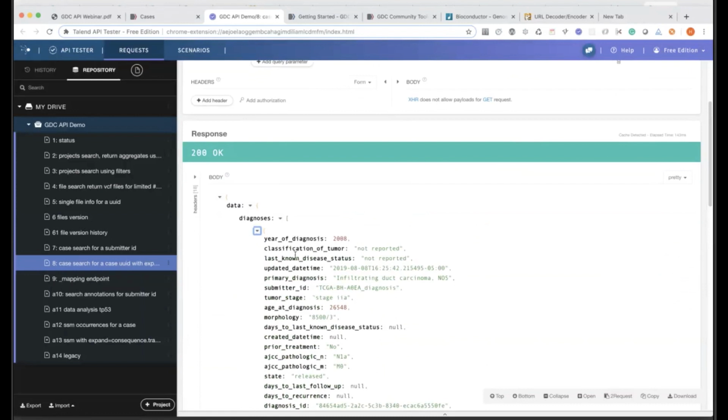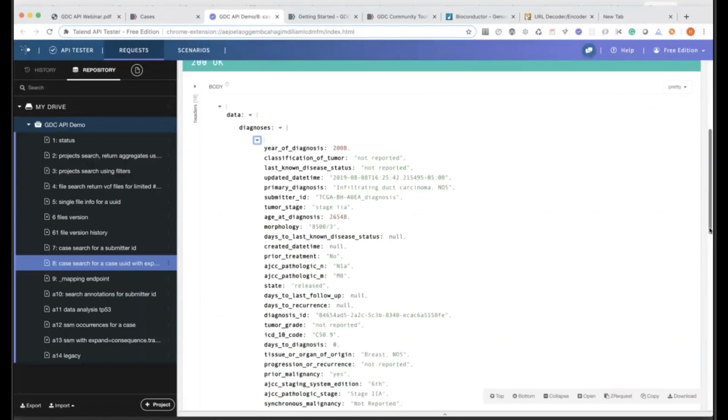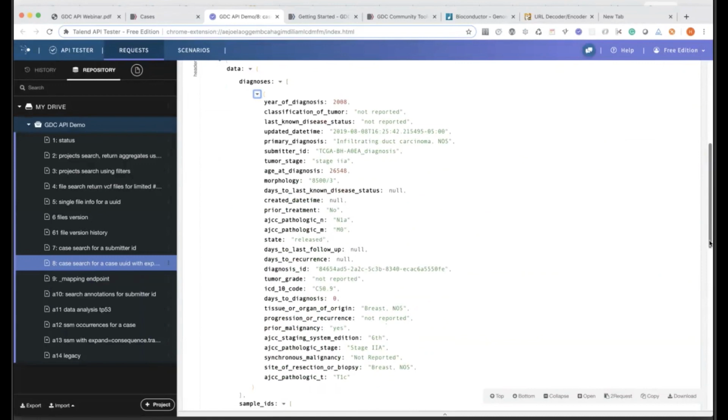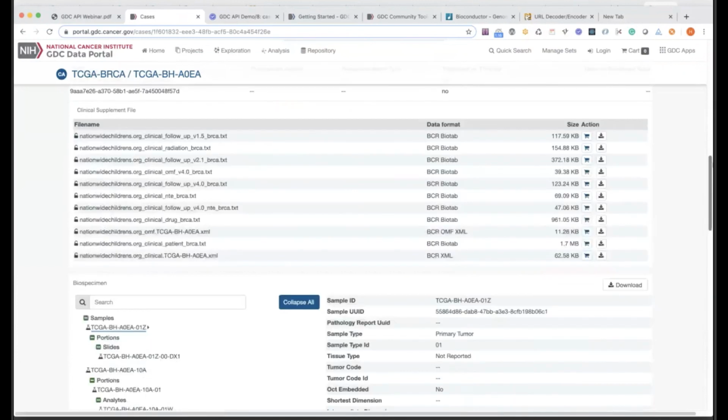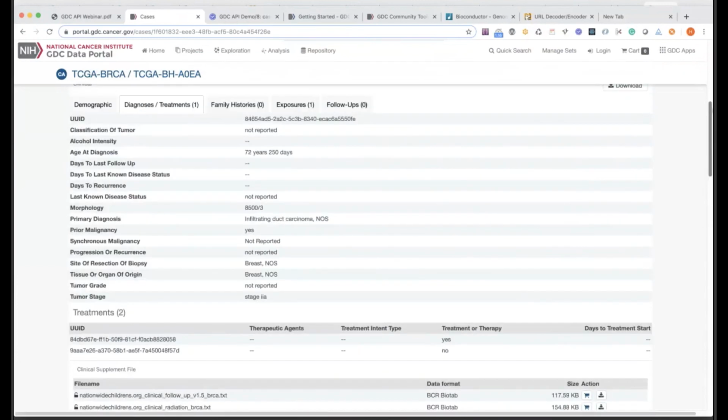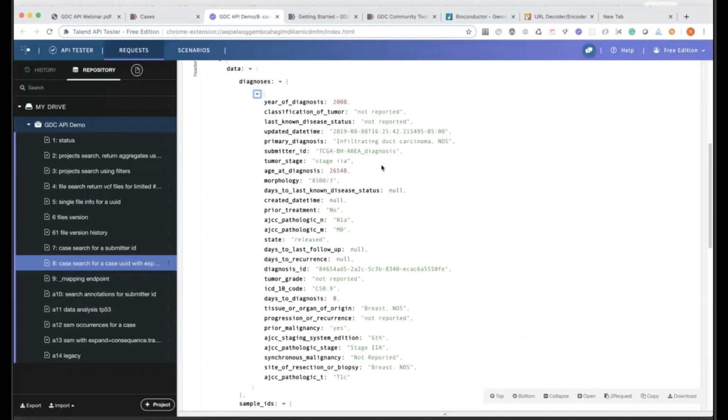It's telling me year of diagnosis, classification of tumor, which is not reported, primary diagnosis, tumor, all the pertinent information, ICD code. And that is what was under the diagnosis tab. Sorry, I'll move a little bit slowly. So that's all the information you see under the diagnosis tab, which is coming from what it expanded. So originally I didn't have that information here.